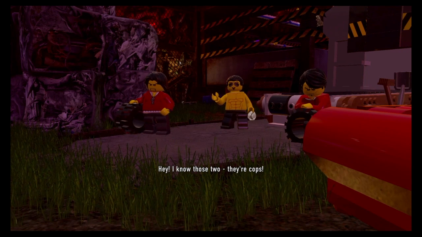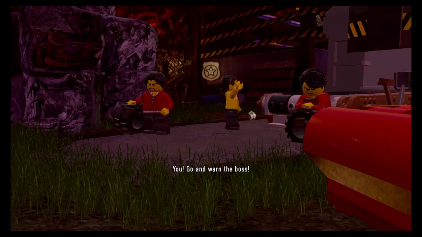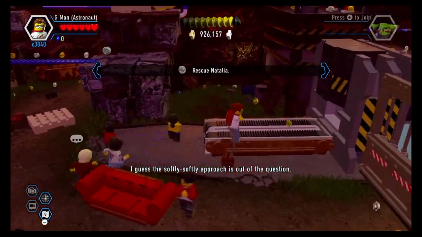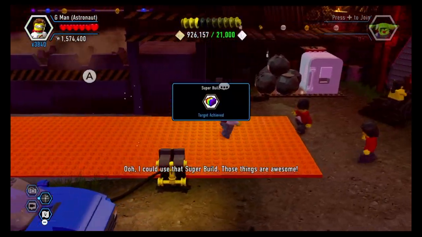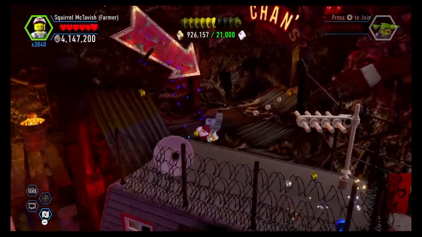I know those two. They're cops. You, go and warn the bus. I guess the softly, softly approach is out of the question. You ready, Studsky? I was born ready. Ooh, I could use that super build. Those things are awesome. Chan could be doing anything to get information out of her.